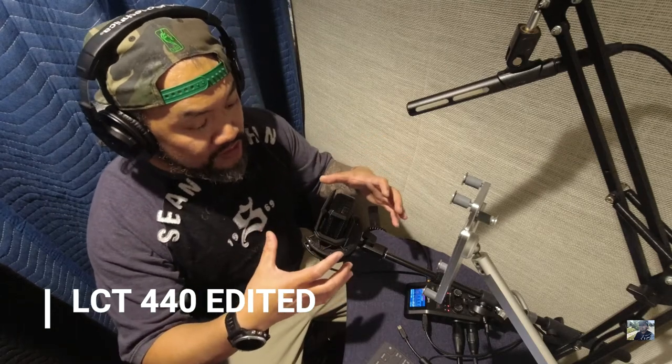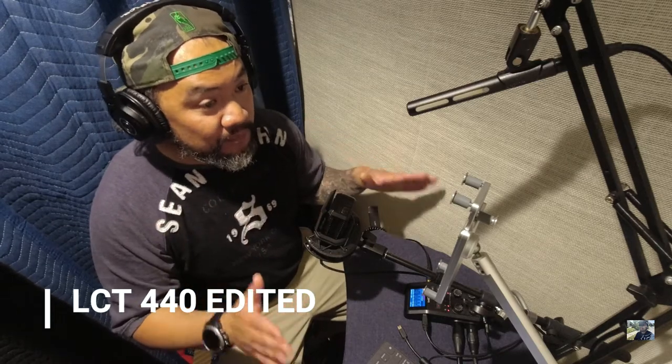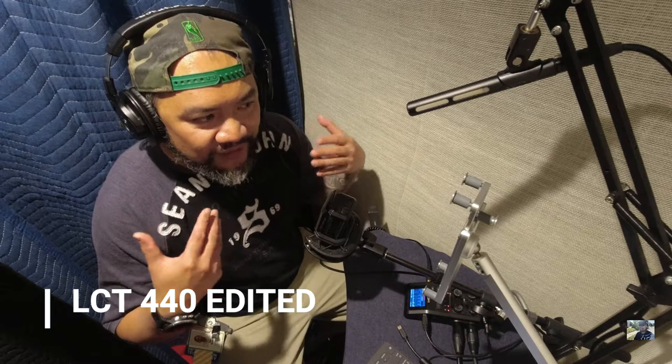Overall, in my own opinion, these two mics have different strengths and weaknesses. In terms of rapping and overall voiceover capability, depending on your recording environment, the Lewitt LCT440 Pure is in a different realm — it's the best contemporary condenser microphone in my honest opinion. You can use it for voiceover, rapping, or whatever. But if you focus on voiceover work and video production involving videography, the AT875R is the guy — it's highly capable and you'll be amazed at the results you can get with a shotgun microphone.